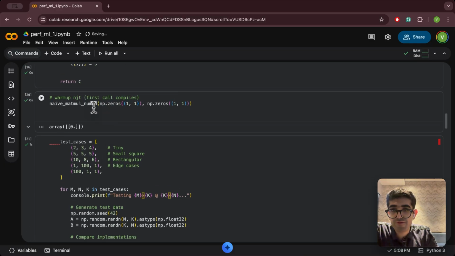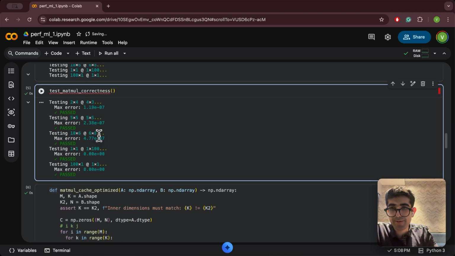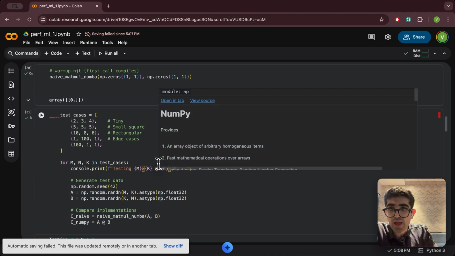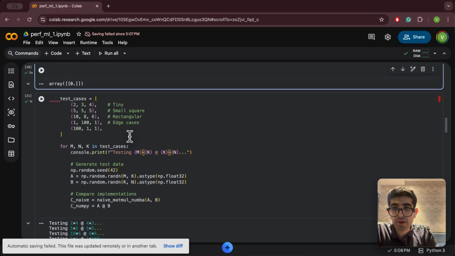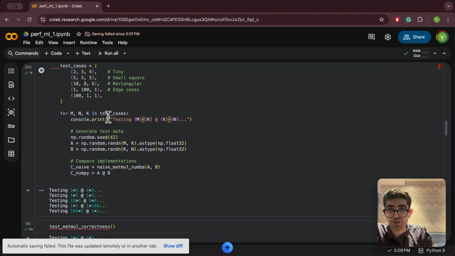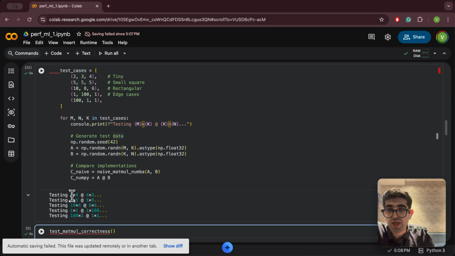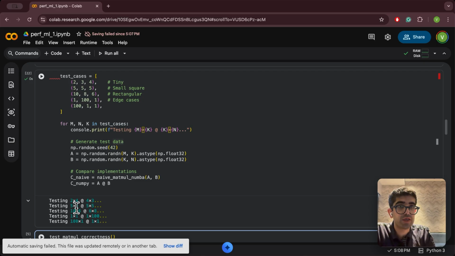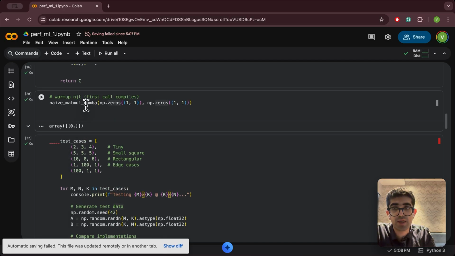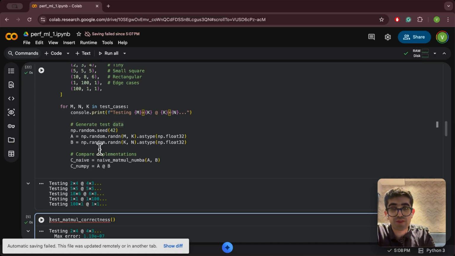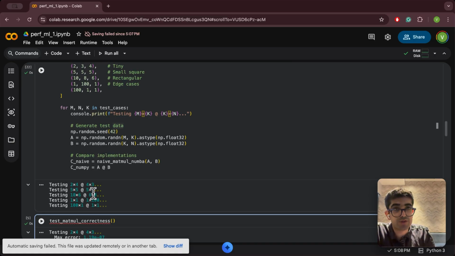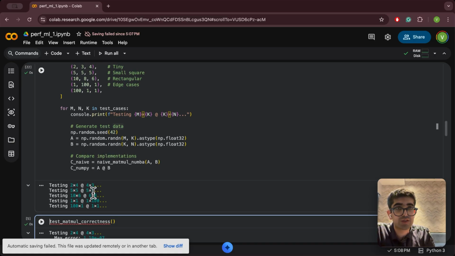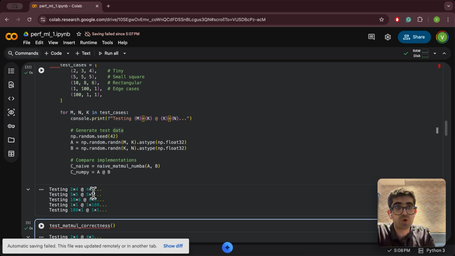And now once we have warmed up naive Matmul Numba, we can again see that all of these test cases run instantly, and that is because we already have the compiled version of the code, and this compilation happened in the warm-up step. So when we run the test cases, we can make use of this nice compiled version.